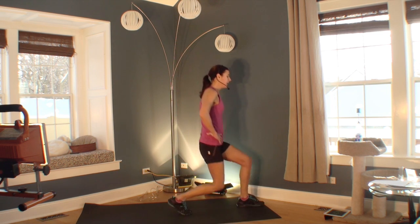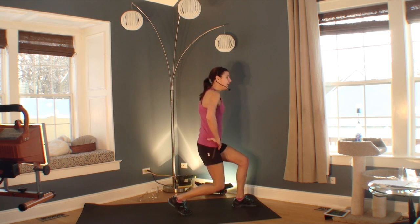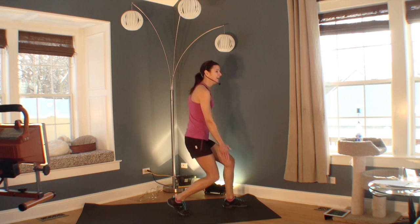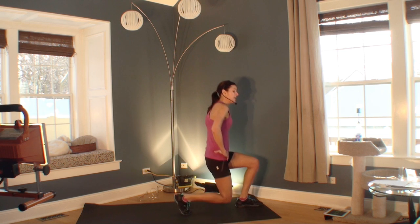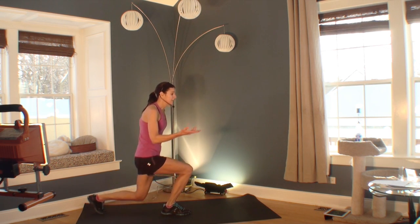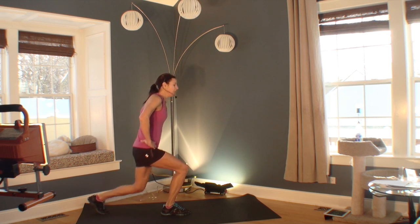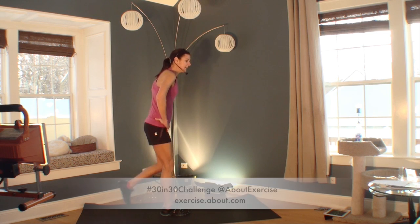Okay, other leg, front. Now these are to slow it down. You can keep your lunges shallow. For some people, these bother your knees. If this does bother you, you might want to go back to another exercise that we've done. You can do squats, you can do the step touches, any of the exercises that we've done previously. Good, so you should feel this in your legs. This is your last one. Great job. Let's move on.